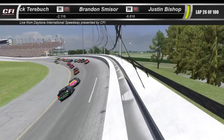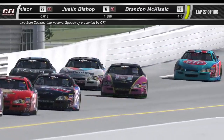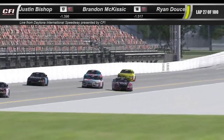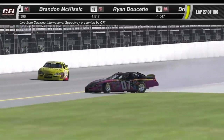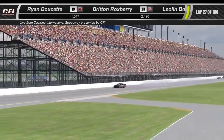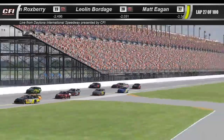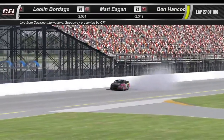Queuing up the first replay here to see what happened to the 07 of Egan. Looks like, yep, those tires just getting worn out. He catches that outside wall, and then he does the best that he can to keep it locked down, and the drivers coming in right behind him are going to have to do something, and just running out of room, they make contact.